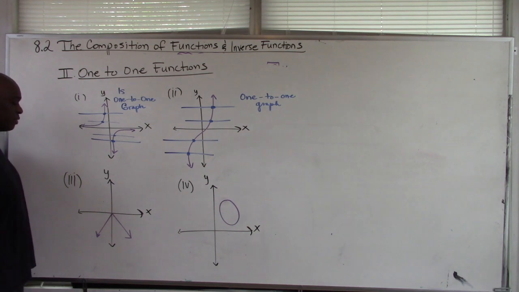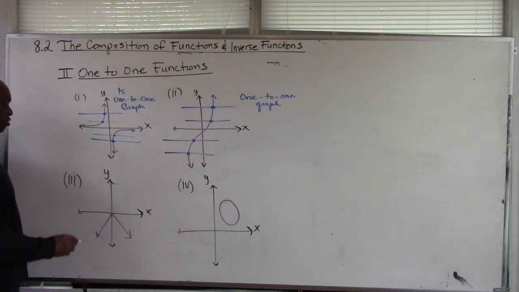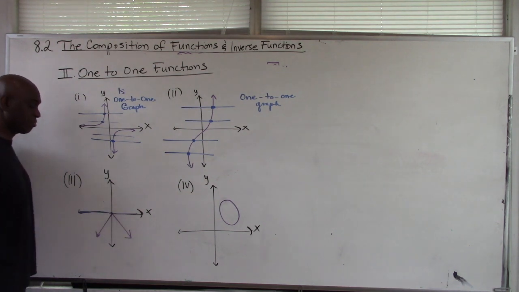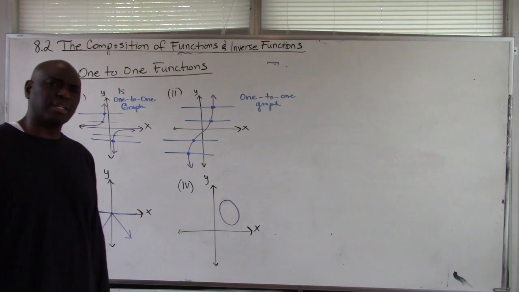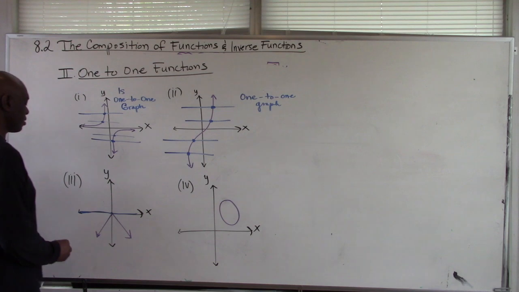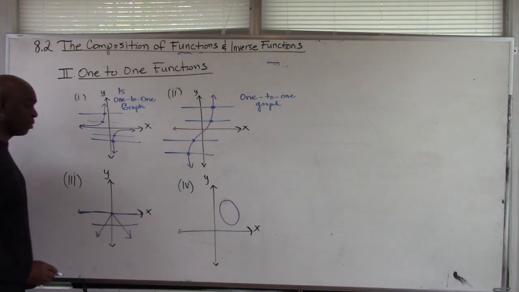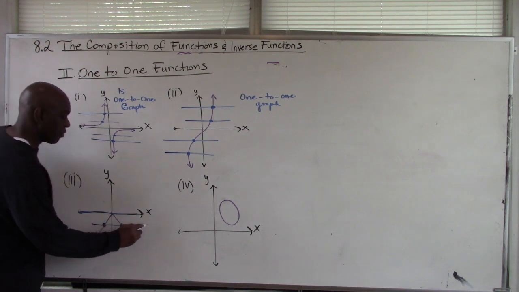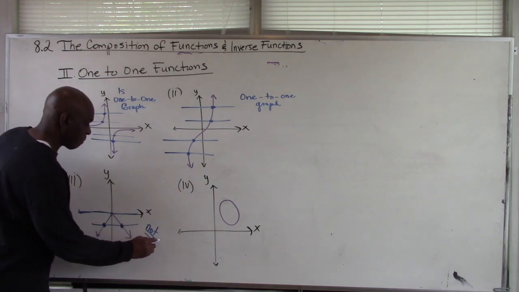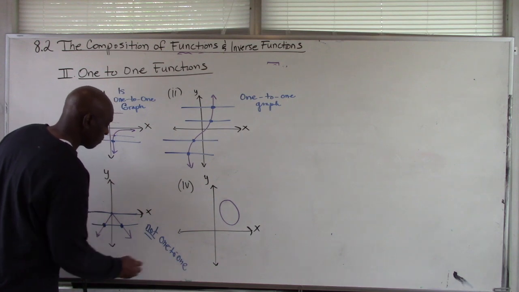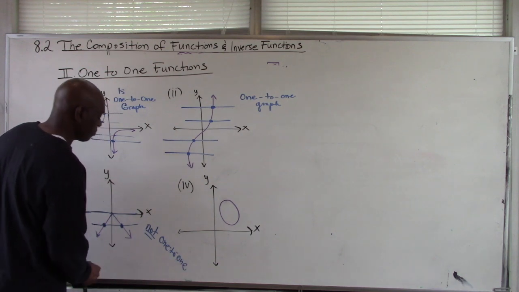All right, how about this one? Well, if I draw a line right here on the x-axis, you'll say, yep, one touch. But draw another line. Let's see if that one line only touches one time. If I draw a line anywhere else, like let's say here, uh-oh, we have a problem. Because I touched it once right here, and I touched it again right there. So this one is not 1, 2, 1.